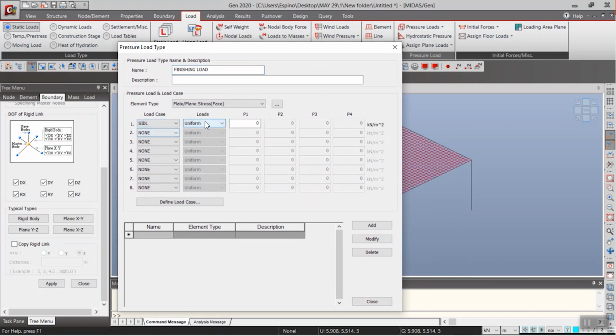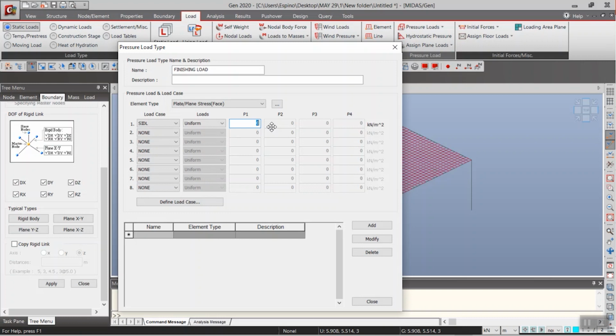So selecting the superimposed dead load, and let's say cumulatively we have the weight of the ceiling, the drywalls, the tiles or other superimposed dead load.